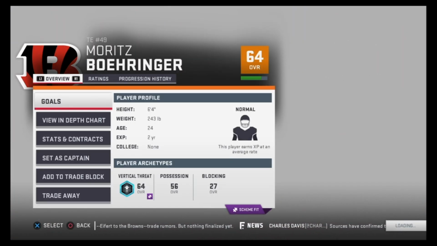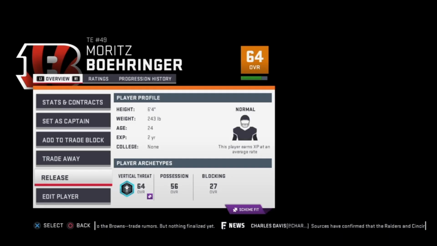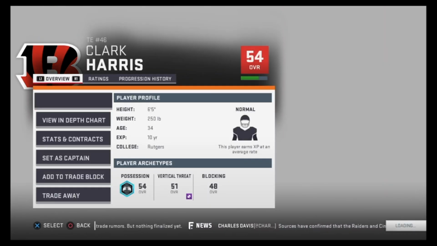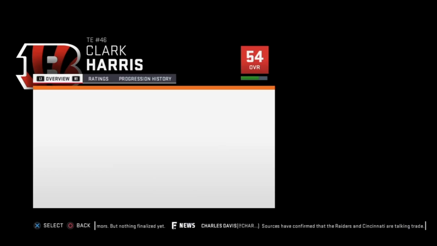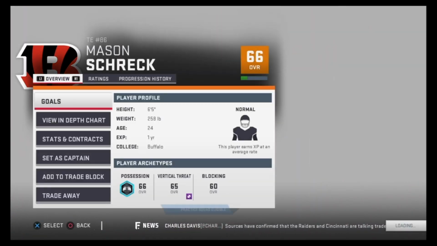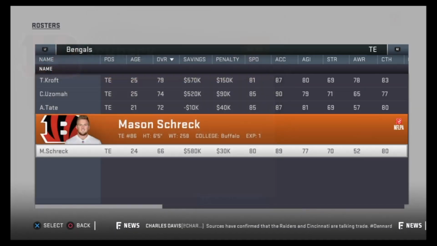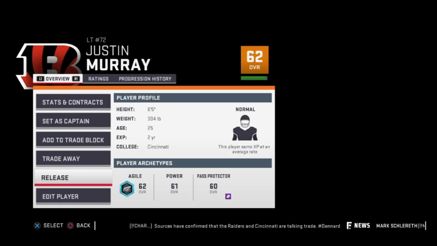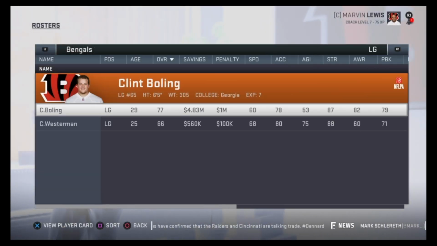Tight ends. Bo Ringer, I'm sorry, dude. I know you're a scheme fit and all, but too many tight ends on the squad. Harris, we don't need you. We don't need a long snapper that badly. And then Shrek. I'm sorry to cut you, but you can go hang out with Donkey for a while. Justin Murray, we're going to have to cut him.